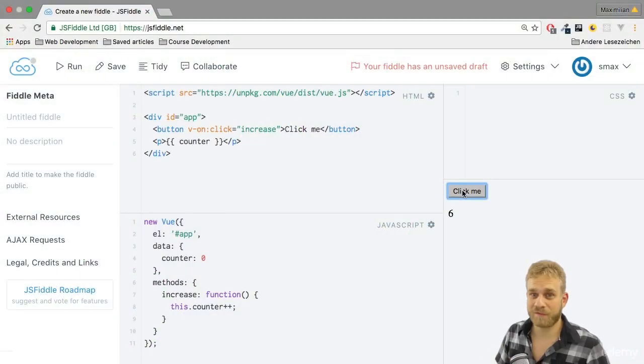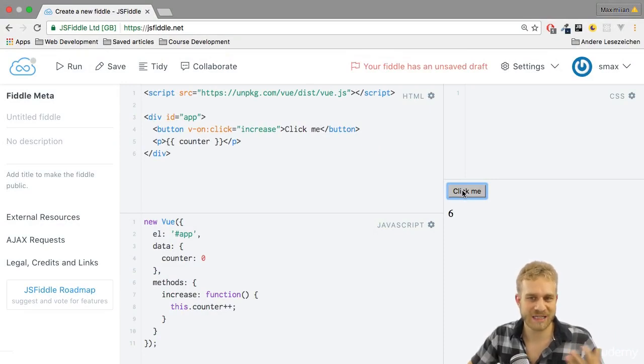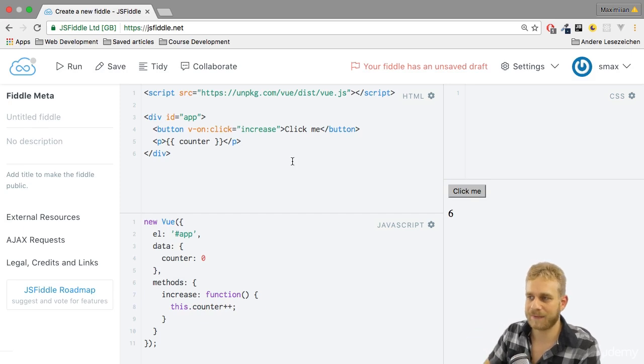For example, one important thing about events is the default event object we can listen to. There is this event object created by JavaScript or by the DOM, which holds some information. For example, on a click event, it holds the coordinates of where this click event happened. Now, let's say we want to access this information because we might be interested in outputting the data.